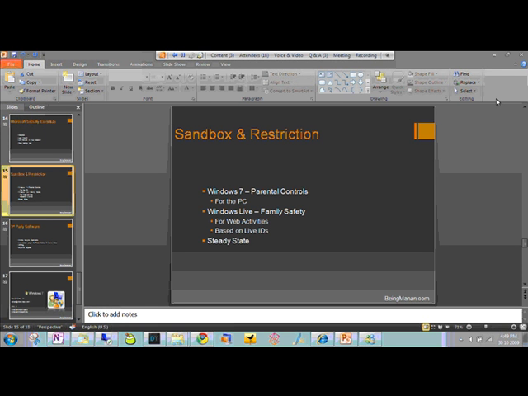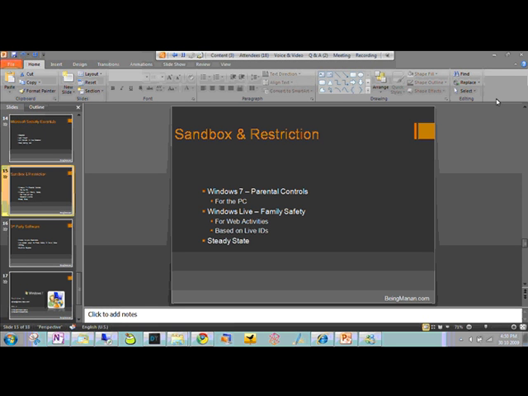The third in this category would be a software called Steady State that is available as an independent download from Microsoft.com. What Steady State allows you to do is, let's say I create an account by the name of Steve Jobs, and I don't want Steve to be installing a lot of stuff on the PC. So I enable Steady State for that particular user account called Steve, and every time Steve comes, he sits on the PC, he installs something, it will be installed only for that one particular session where he has logged in. The moment he logs off, gone. All the changes that he had done will be undone.